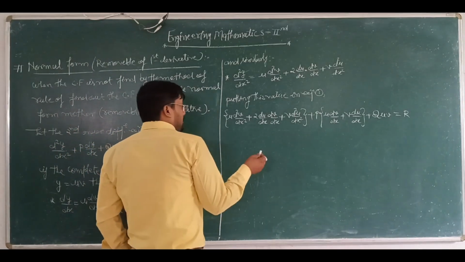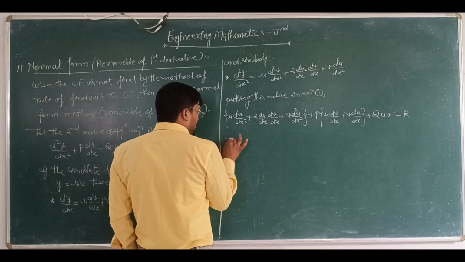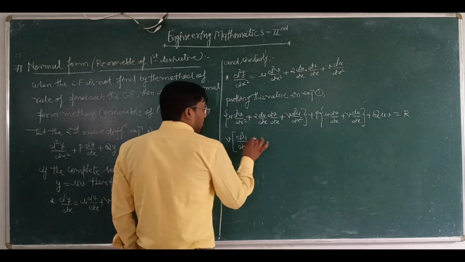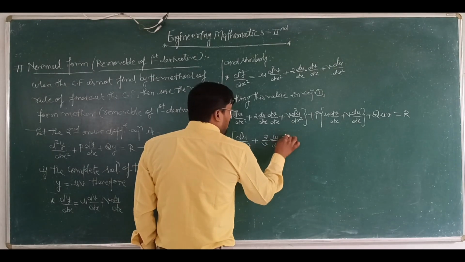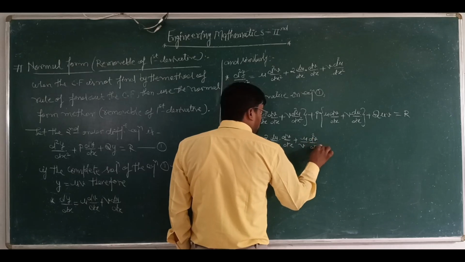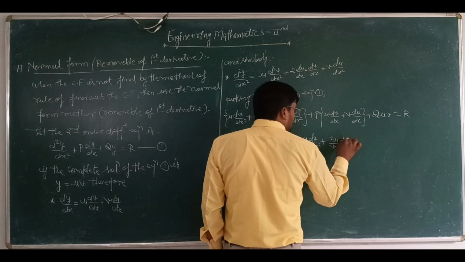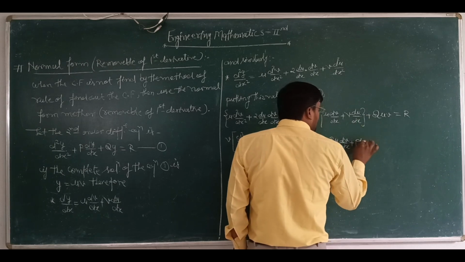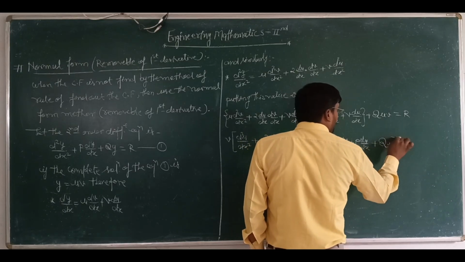Now again you can write, if the common of v is taken on both sides of the equation, you can write v d2u of dx2 plus 2 by v du of dx into dv of dx plus u by v d2v of dx2 plus p u upon v dv of dx plus p du of dx plus q u is equal to r.